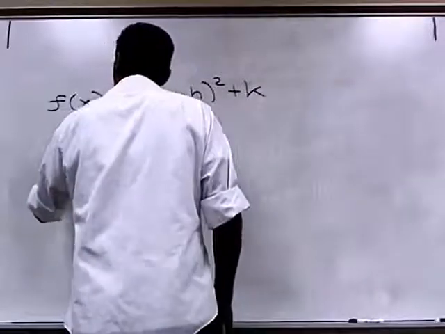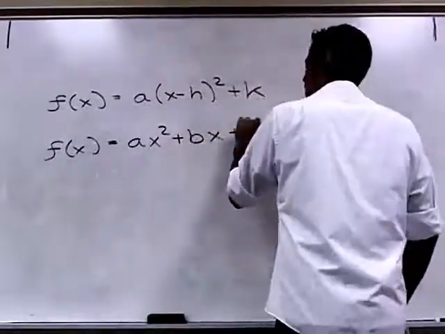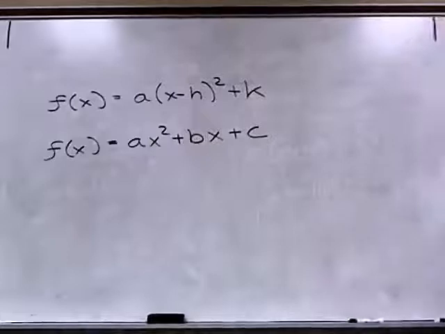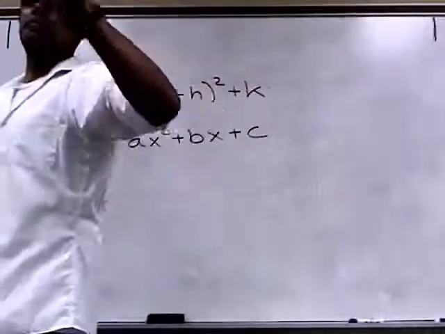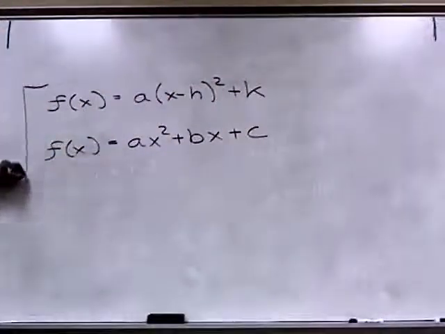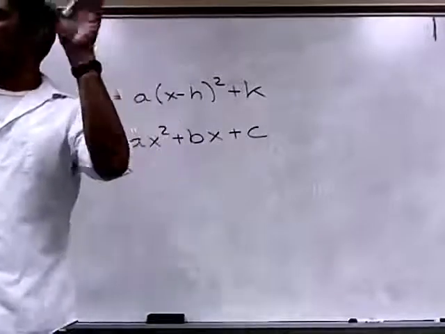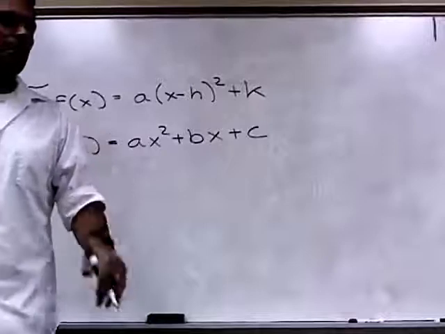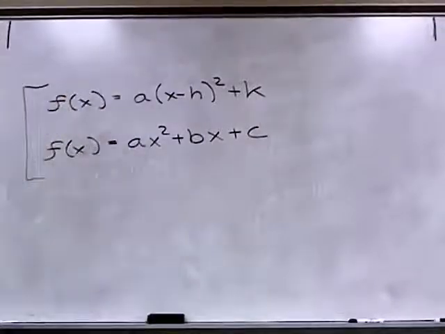Or maybe if that doesn't ring a bell, this will. Those are both examples of what? What do we call these? Graphing, vertex. These are both examples of parabolas, quadratic functions, right? You remember that? Quadratic functions, you had to sketch them by hand, you had to find the vertexes, whether they open up or down, all that stuff, right? And depending on the form that you had, you went about it in two different ways.